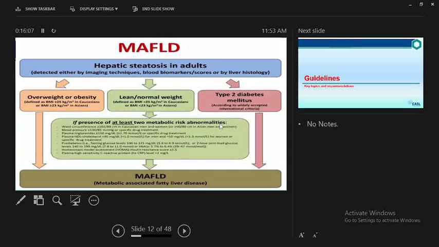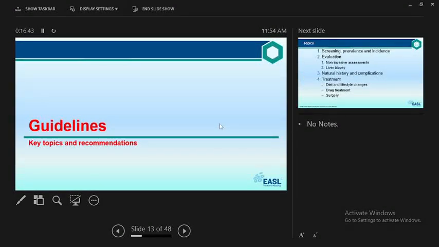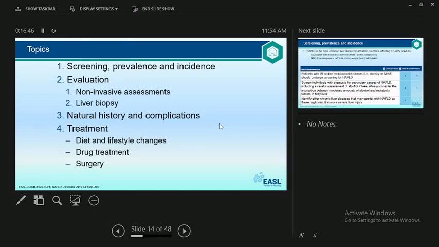However, there is some group of people who are lean with normal body weight, and they can also have NAFLD or MAFLD. What is that? Those lean NAFLD patients, if they have impaired glucose tolerance, hypertriglyceridemia, or raised diastolic blood pressure, any two clinical criteria of metabolic syndrome, can be considered as MAFLD as well. So it is not necessary to have overweight, obesity, or type 2 diabetes. Still, we are not sure whether we have to call it NAFLD or MAFLD.